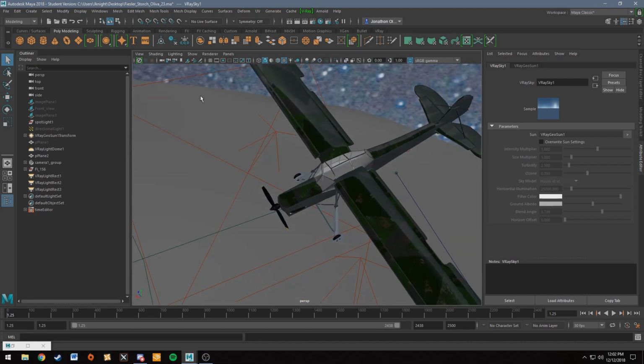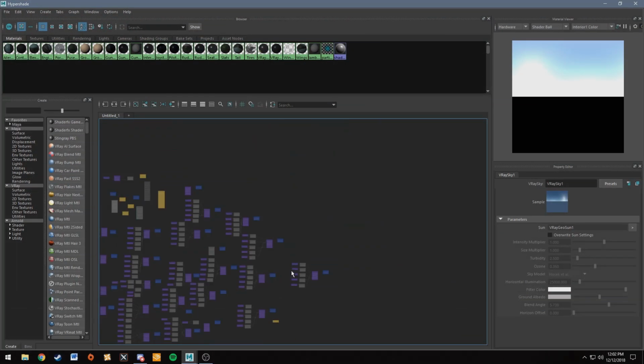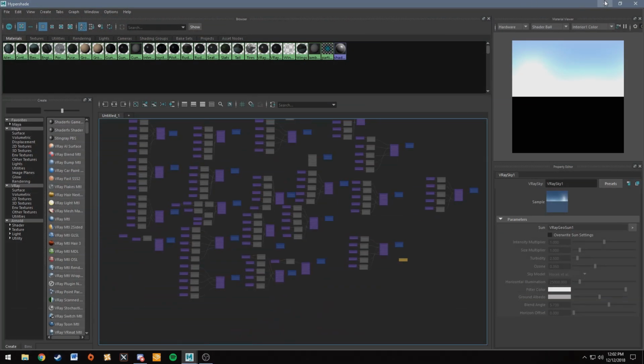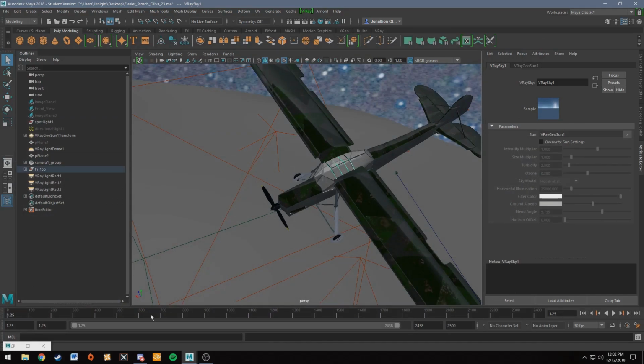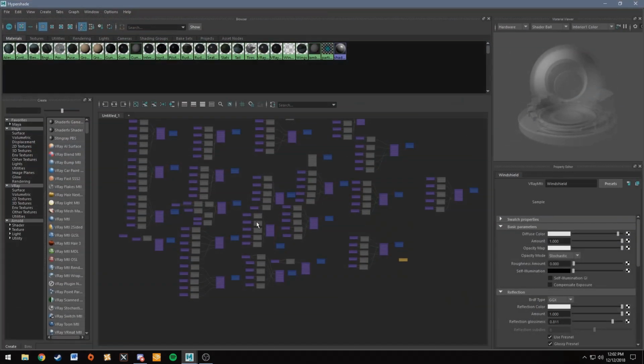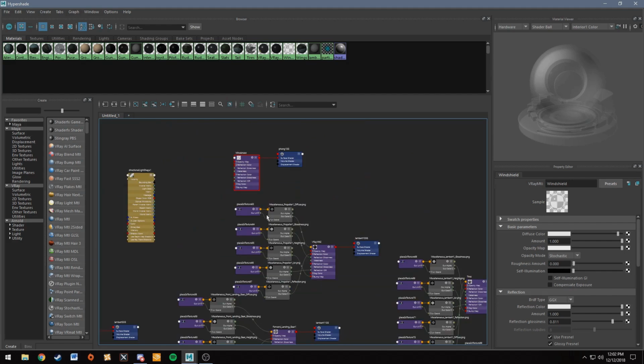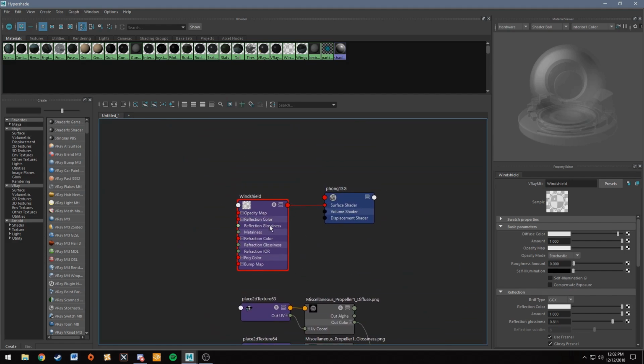Oh, I guess we'll go look at the glass as well, the windshield glass. I'll click on it, and then when you open Hypershade, it will be selected. There it is. As you can see, the windshield glass does not have textures plugged into it. It's just a V-Ray material. I could have taken this to Substance Painter and unwrapped it, and then put surface scratches and things like that on it.